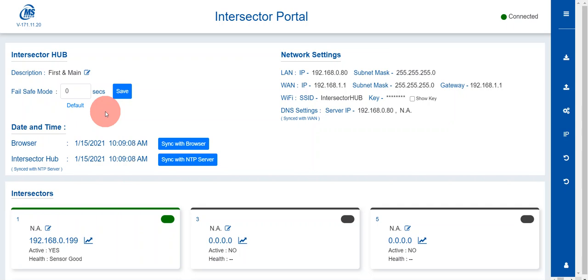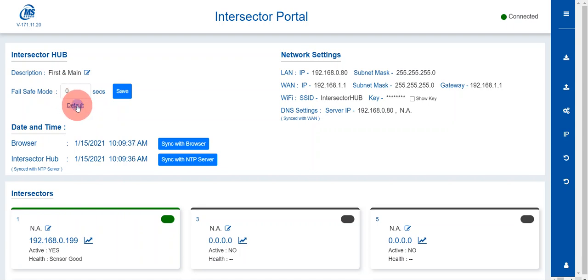In this condition, the time that it takes for everything to return to working order and for the call to be removed or the call to be terminated to the traffic controller is the sum total of time from when the power comes back on, the sensor boots up, the hub acknowledges it, and then it exhausts whatever is set in our fail-safe timer right here on the fail-safe mode.